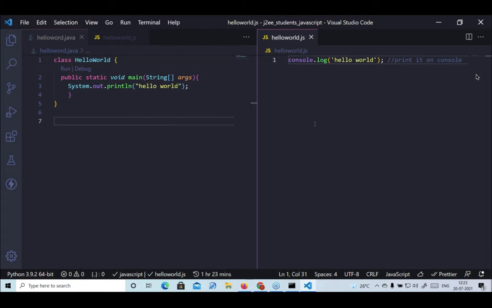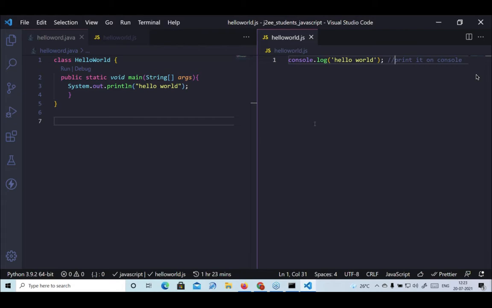I'll tell you. Here, guys, there are two ways you can execute JavaScript. One is the server side way, another one is the browser side way.